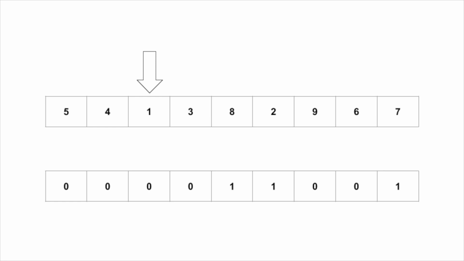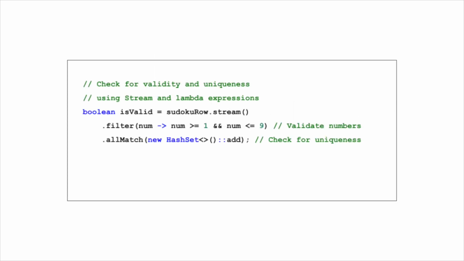The other two methods are more language-specific because not all languages support them. When dealing with a fixed range of numbers, you can use a single integer and bitwise operations to set flags for each number encountered. This is a compact and efficient way to check for duplicates. If you are working in a language that supports functional programming, like Java 8 and above, you can use stream operations to filter invalid numbers and use a collector to ensure there are no duplicates.